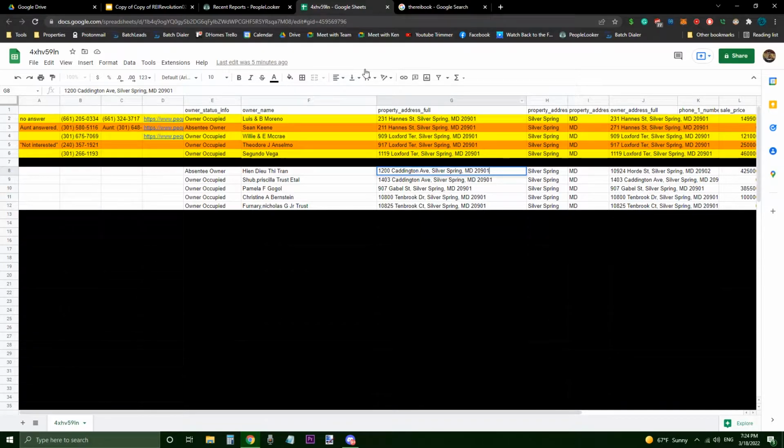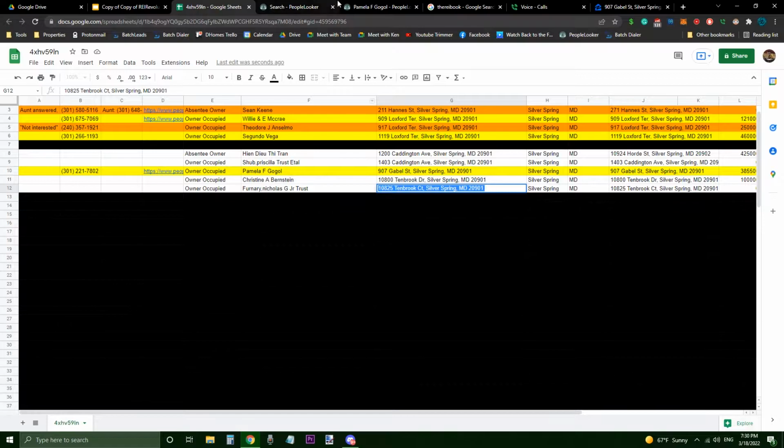So here's what you do. You organize your Excel lists by a few different columns. You have these first columns for their numbers and the types of leads they are. You're going to see these if you're using Deal Machine. And then you want to have the owner name, first and last name, and then their address. These are more than enough. This is all you need. All this other stuff is just junk.